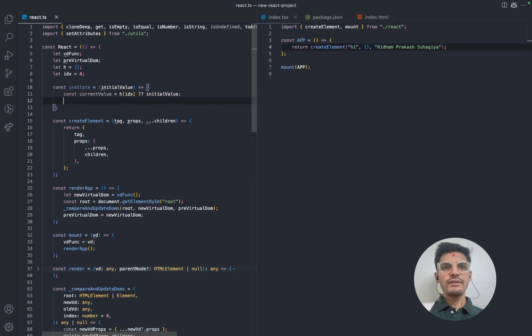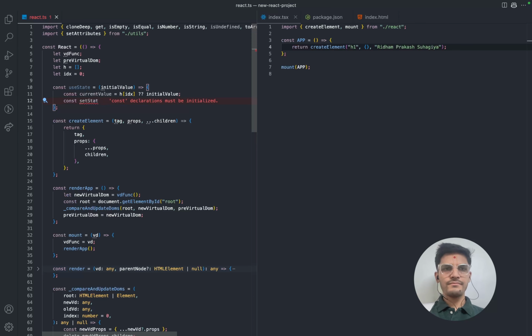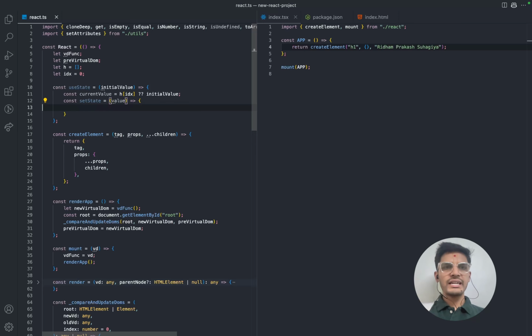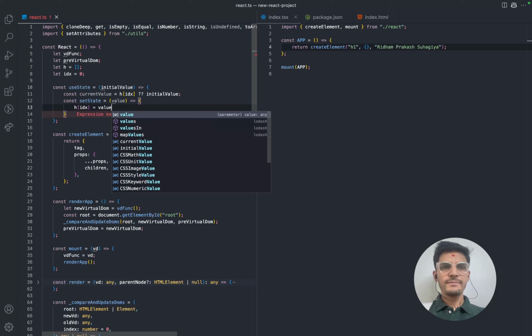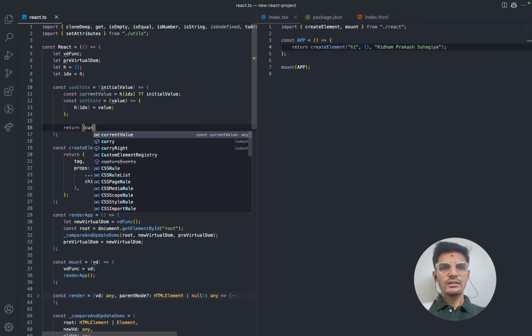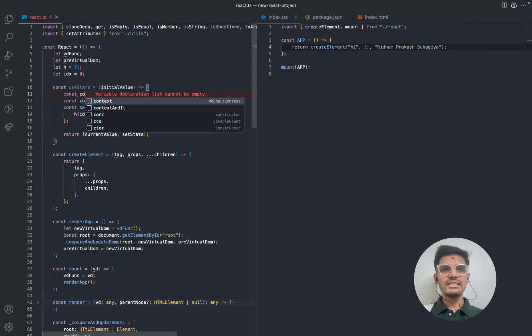Now that we have the current value, we want to create a setState function for this. The setState function would be responsible for updating the value in the array to whatever is being sent, and we would return this current value and setState. There are a few things to it. Currently we cannot use the IDX directly because it is a global variable, and it will be updated in the framework anywhere. So we don't want to affect our hook for this. We would freeze the current IDX into a constant, and use it in the local scope.